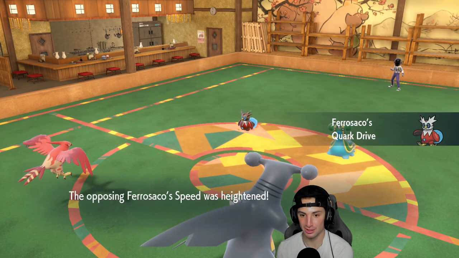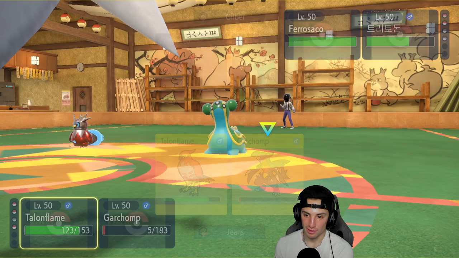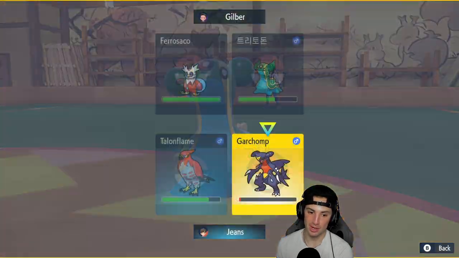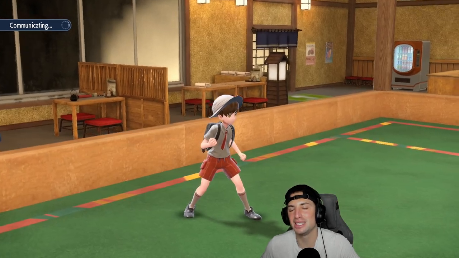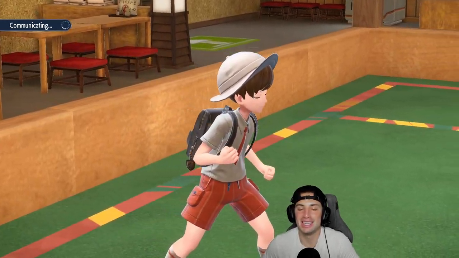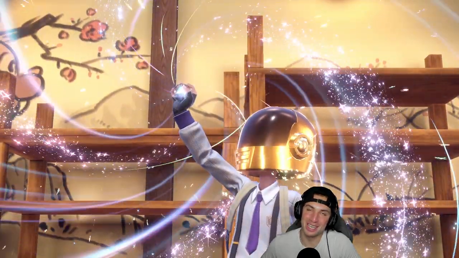Little slight issue. I definitely want to try to get off a Tailwind for the rest of the squad. So I'm going to Tailwind. I am going to protect Chomp. And we're going to go from there. Please do not KO my Talonflame. Leave my Talonflame alone. I want this Tailwind up. We definitely need this Tailwind up.